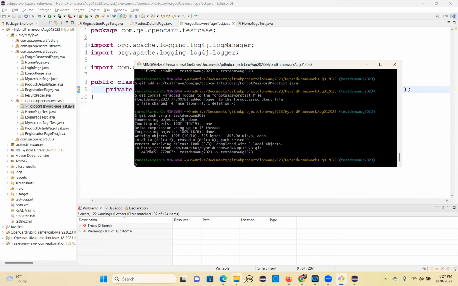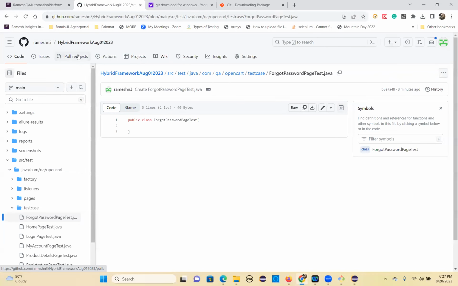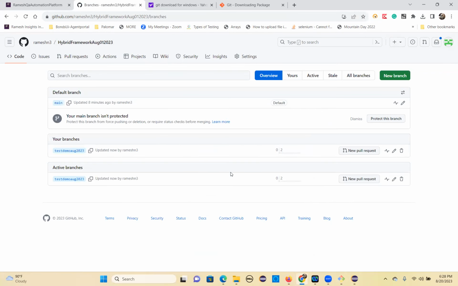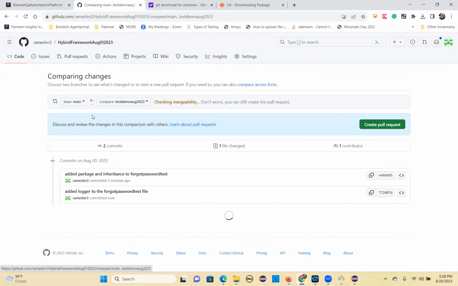Okay, so now let's go and create a pull request. Go to my branch, so this one, 2 commits ahead.